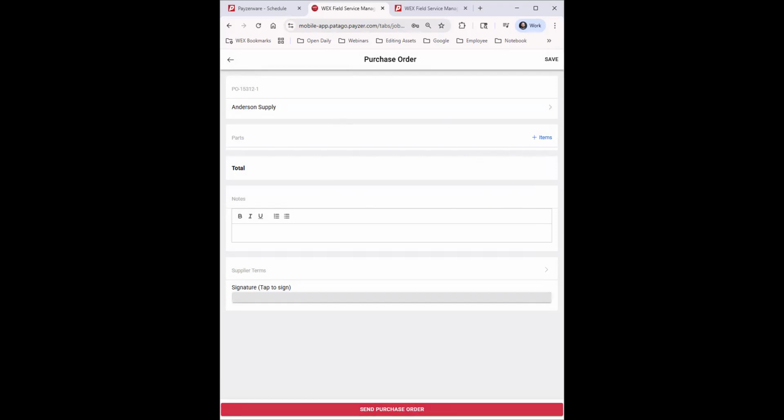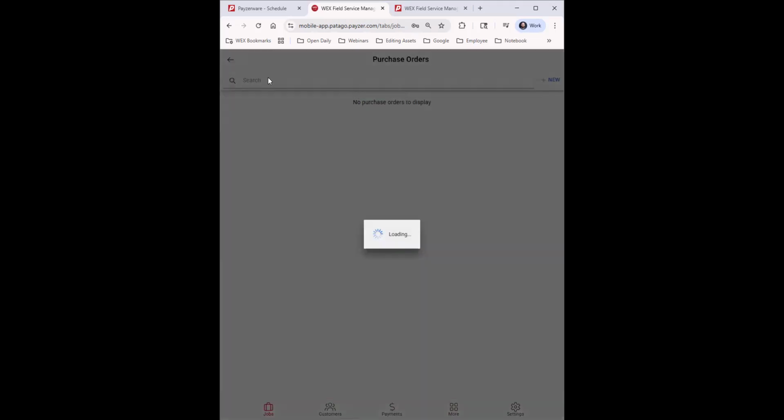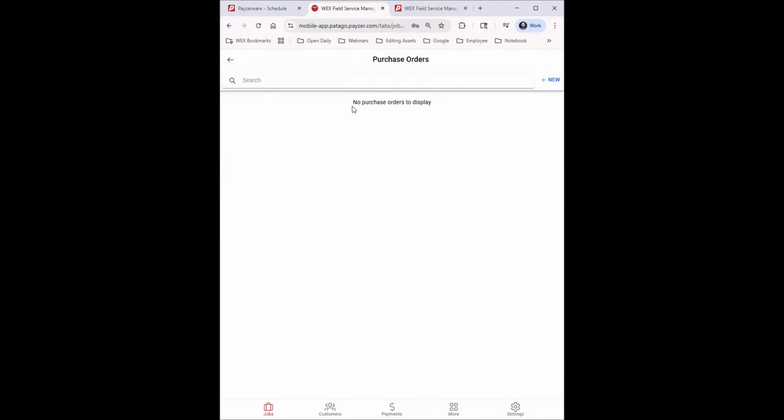And when you hit send, this is another feature, you would want to set up your suppliers and your contacts, who works the parts counter. You'll put that info in. And then when you send this, this will go out to that person, and they'll use this purchase order to fulfill those orders. And then you'll have the PO on file here in the purchase orders section.